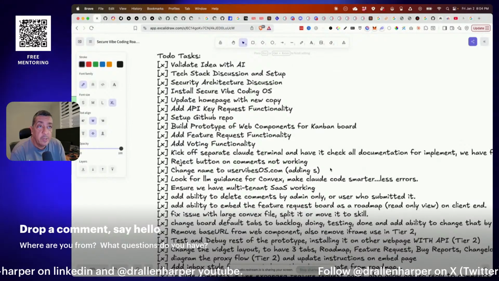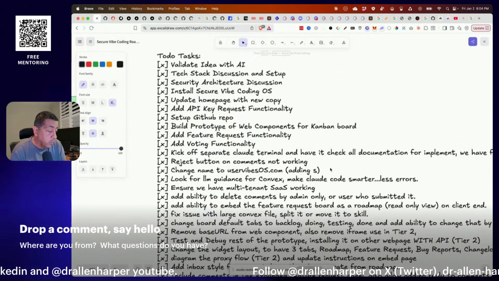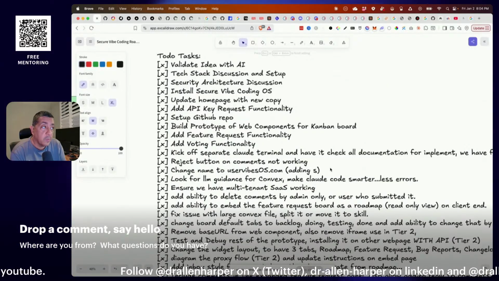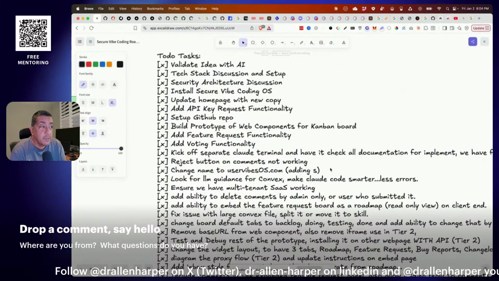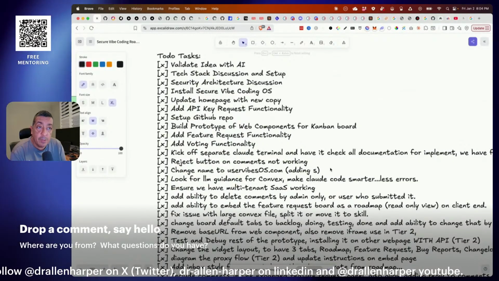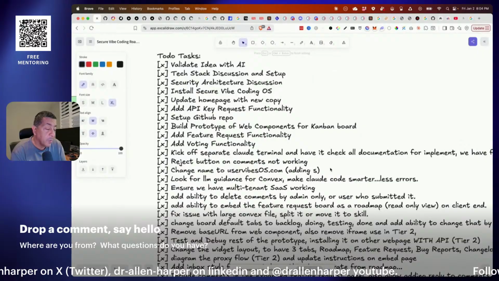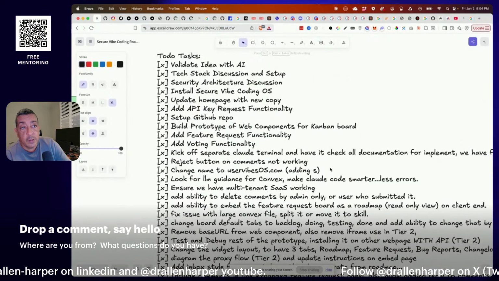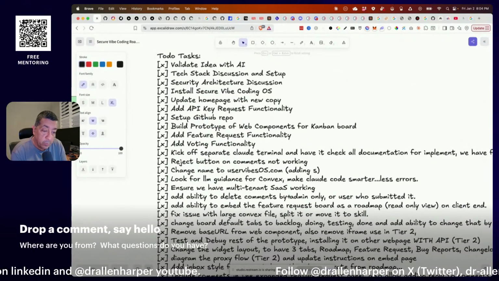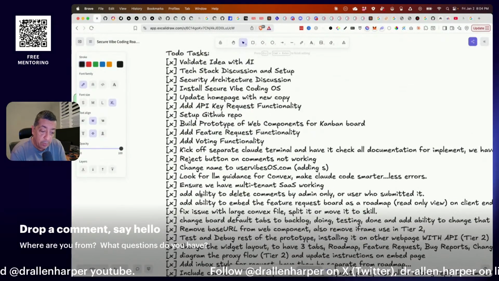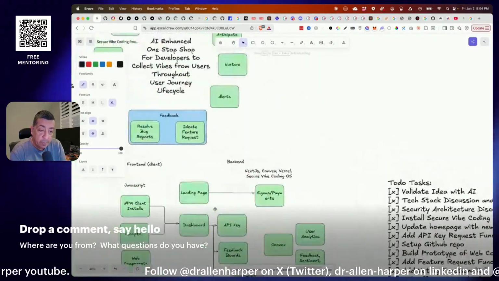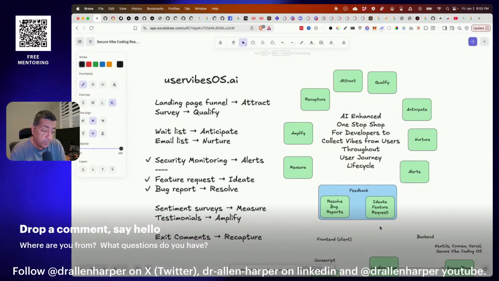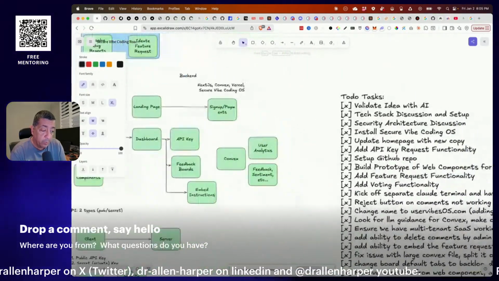But in that 45 hours of work, we've accomplished about 4.5 months worth of actual output. And that's the amazing thing. That's because we're vibe coding and we're doing it securely. We're showing people that it can be done, and we are doing it well. But I want you to know that we've accomplished a lot of stuff here. All this functionality is already in our app. Again, the name of the app is User Vibes OS. You could check it out. We'll be extending it tonight, and I'll be demoing part of it.